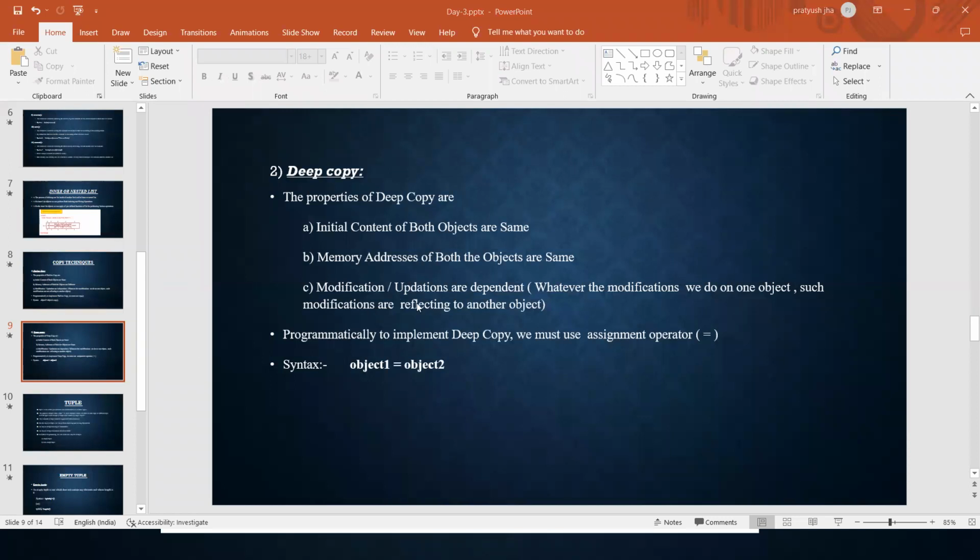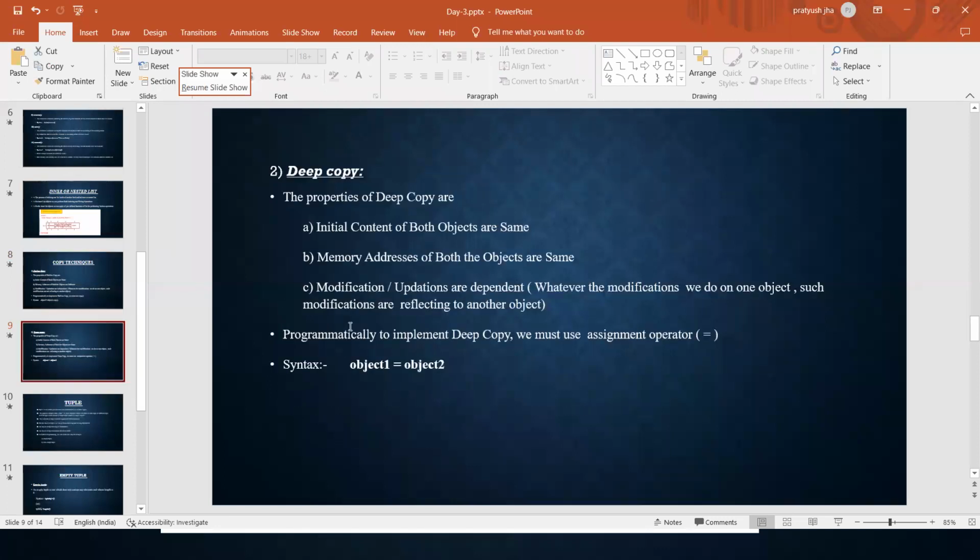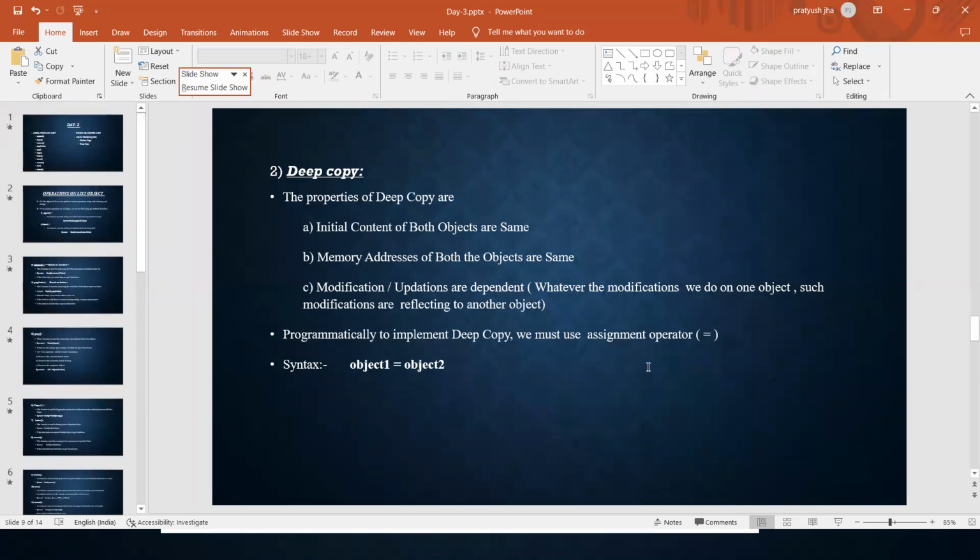Now let's go for tuple. I have already told you before about what a tuple is. So tell me about tuple. What is tuple? A tuple is something where we can use integer or string.